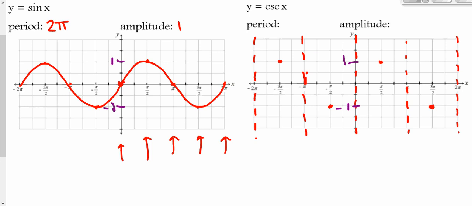So, looking at the sine graph, if you're at this point right here, and you're working your way away from it, the sine values are getting smaller. They're positive, but they're getting smaller. Same thing on the other side, positive numbers getting smaller. What would happen to the reciprocals? Those would be positive numbers getting bigger. The reciprocal of a smaller number is going to be a bigger number. And so what we're going to see is positive numbers getting bigger on both sides of that point that was plotted.